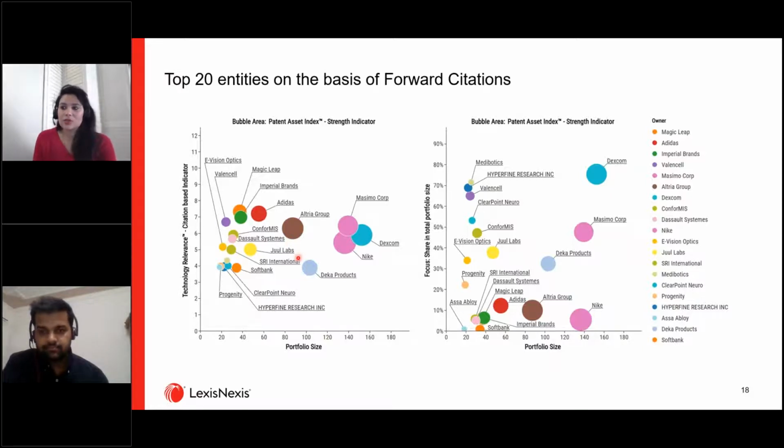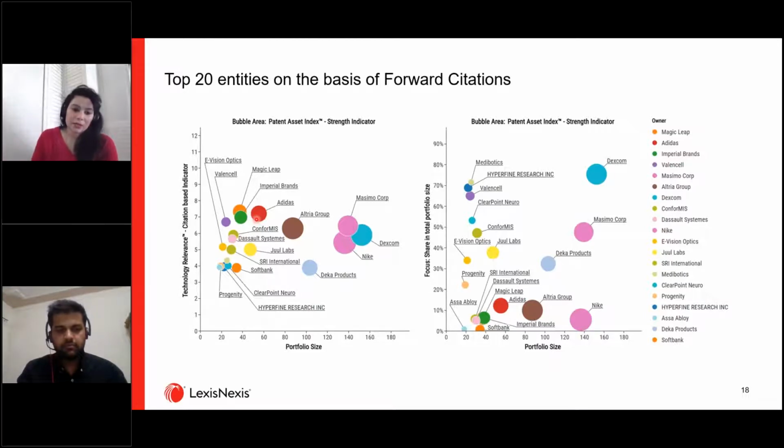As we were speaking, Nike and Adidas must have many more patents in their portfolio than these 140, and Adidas fewer than 100, but still their patents are good. They're key patents in digital health, so they are doing something, and we expect them to also operate in digital health, and the products they bring to market will have something to do with that. However, if you want to look at startups focused on digital health, we move to the right-hand side, where we see the focus as the share in the total portfolio size.